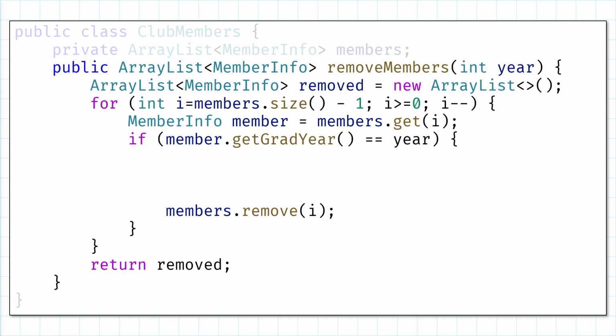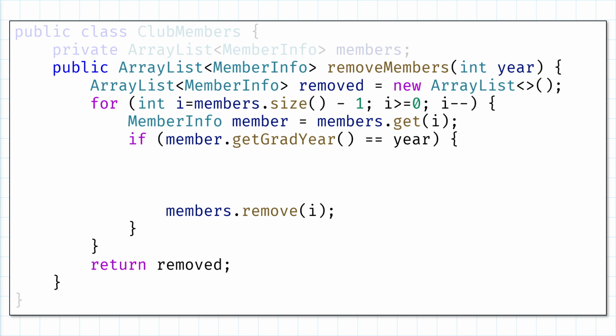Once we have a member we can look at, we see if they graduated in the year that we're looking for. College Board is checking here that you understand the items in the array list members are MemberInfo references and you're able to call methods defined in MemberInfo on those objects you're pulling out of the list. That's why member.getGradYear works. And they're also checking that you understand the graduation year is part of the member but not the entire member. The member is composed of a graduation year, name, and standing. It's not those things individually.